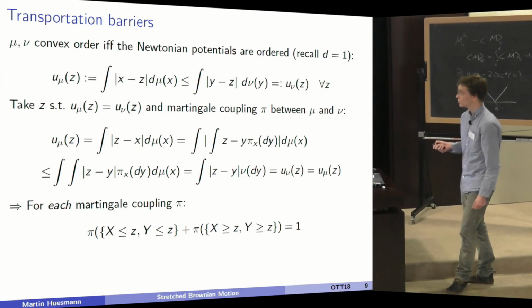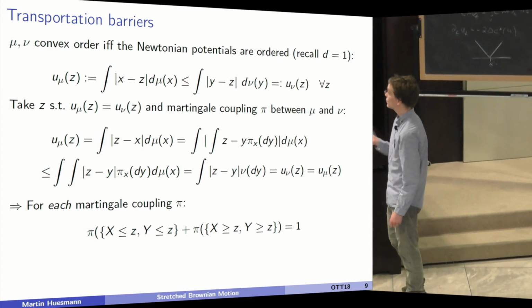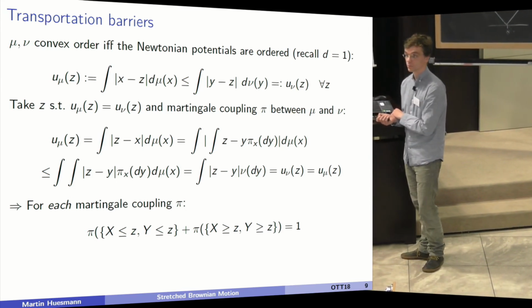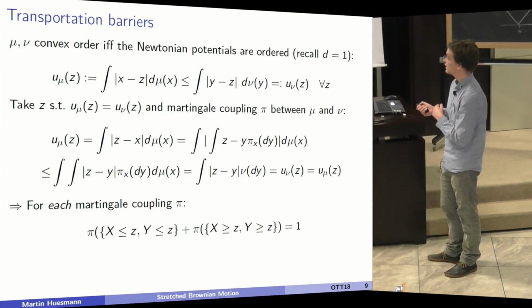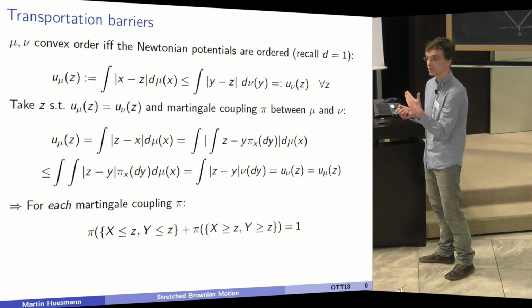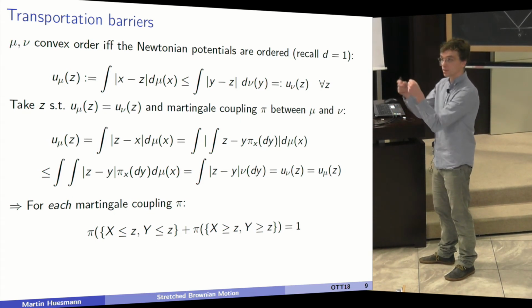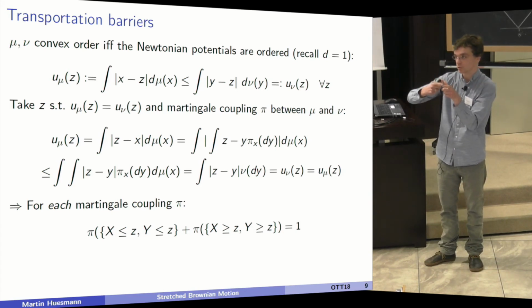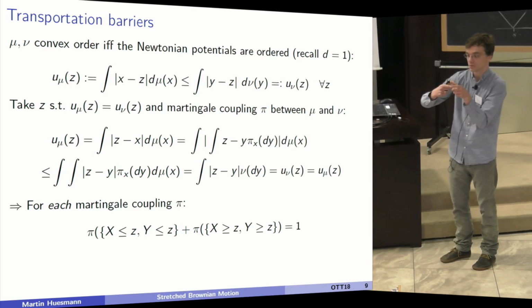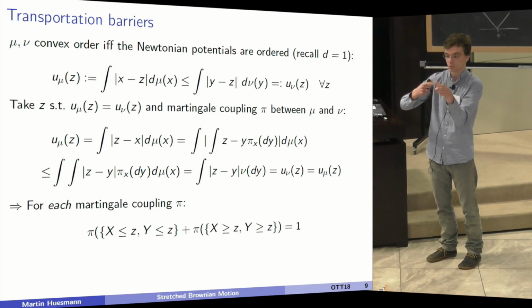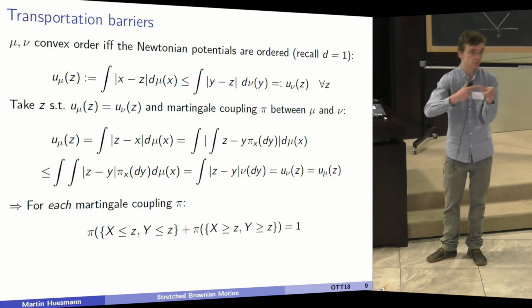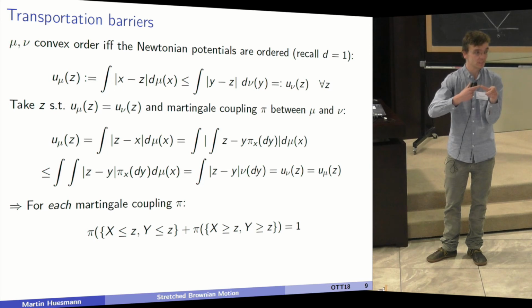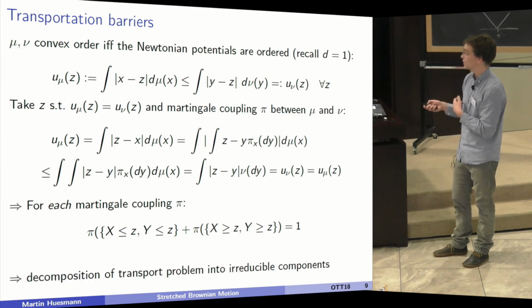Now, why is this result very useful? Because it tells you precisely what you need to do to understand this martingale transport. If you have this z with this property, you have no hope to transport over this z. But these functions are very nice, so you only need to take these two functions and check all the points where they agree. These are the barriers. This decomposes your space into open intervals, and on each of these intervals you can do the transport. But these disjoint intervals do not communicate with each other. So this gives you automatically, unfortunately only in dimension 1, a unique decomposition of your measures mu and nu and of each martingale coupling, into so-called irreducible components.